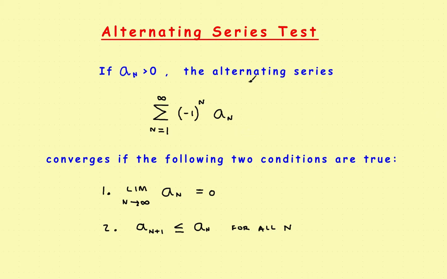that first video. So here's the definition, and it says that if you have an alternating series and you want to show that it converges, you can show that it converges if these two conditions are met. The first condition says that the terms of the series have to be approaching 0. The second condition says that any term in the sequence has to be less than the previous term, which basically means that the sequence has to be decreasing. So the idea is, given an alternating series, execute these two tests, and if they're true, then the series converges.